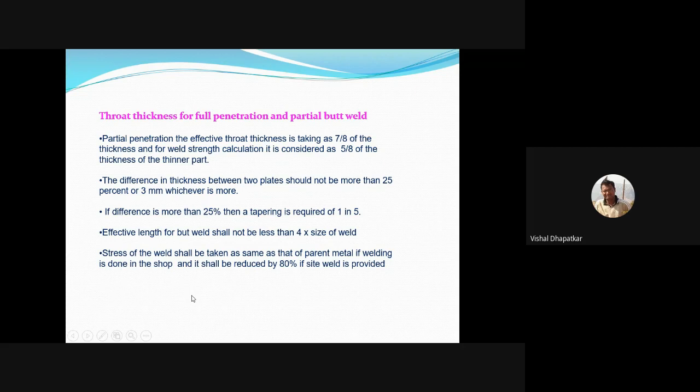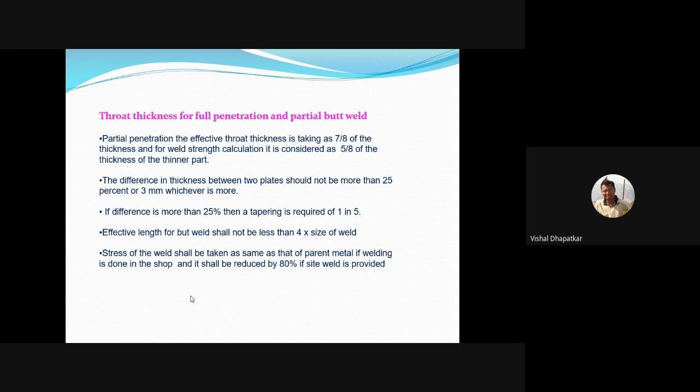But that is considered when it is done in the shop, because in the shop you have a controlled environment where you can properly weld the surface and check the welding, and there is a very rare instance where it is not possible to weld. So in the shop it is controlled, and everything you can provide as per the standard. So you can consider the weld joint capacity as full capacity.